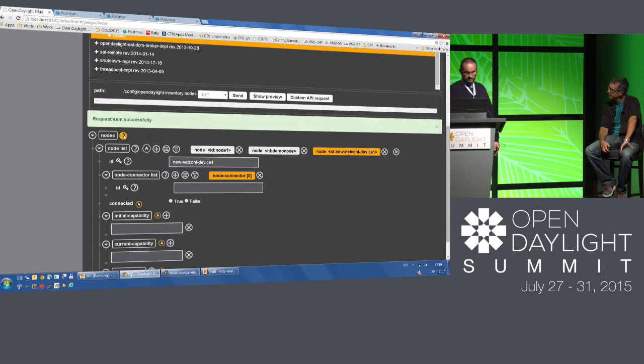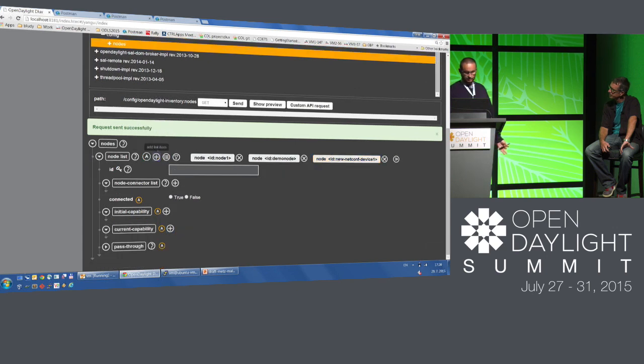We are also displaying the descriptions from the YANG model itself, so if modelers put them there, we are displaying them. We are also showing the augmentations, what is augmented, and you have some buttons here. You can add other nodes, but we have a lot of them here. I need to delete them. Okay, this is like we are adding stuff there.